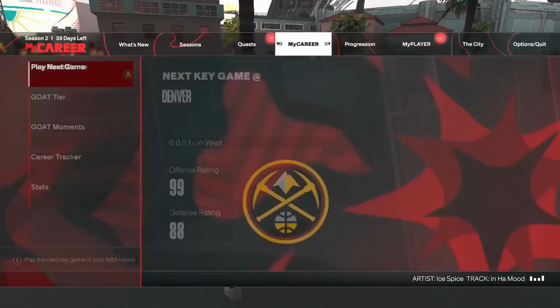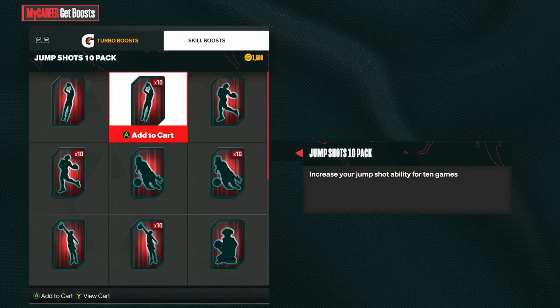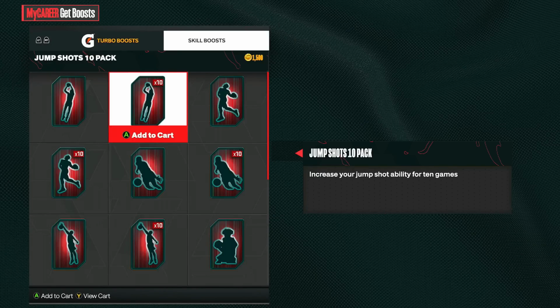Now the next one, guys, I say it every year, but jump shot boost. You guys see, I got 99. I'll always make sure I got jump shot boost. Look, if you buy 10 each, they're going to be 1,500, which is 150 VC a game. Or if you buy them separately, it's going to be 2,000 for every 10. So you're going to be losing 500 every single time. Just buy them in bulk. You make more by just playing Park.